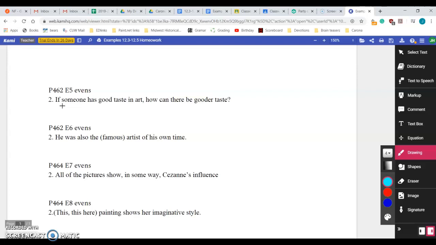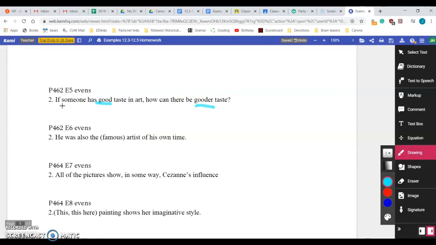Now, what we are looking for is a comparative or a superlative. Remember, a comparative means that you are talking about two different things and comparing them. And superlative means you're talking about three or more things, and you are comparing them. So comparative is two things, superlative is three things. In this case, when we look through here, you see that we're looking at adjectives. You have words like good telling you about the taste. We have gooder telling you about the taste. And that should give you a pretty clear indication of what we're going to do here.